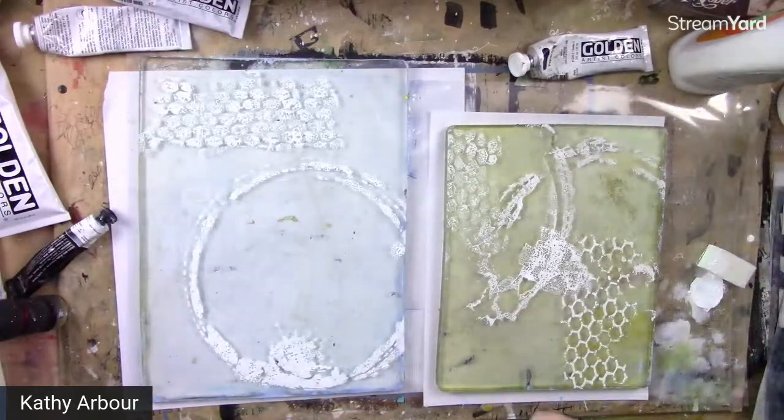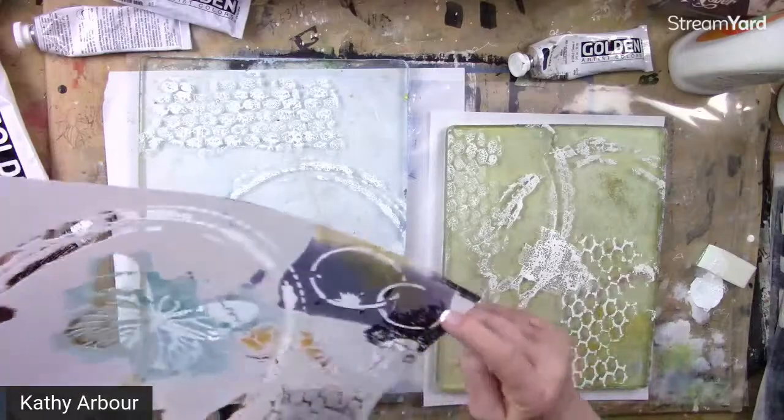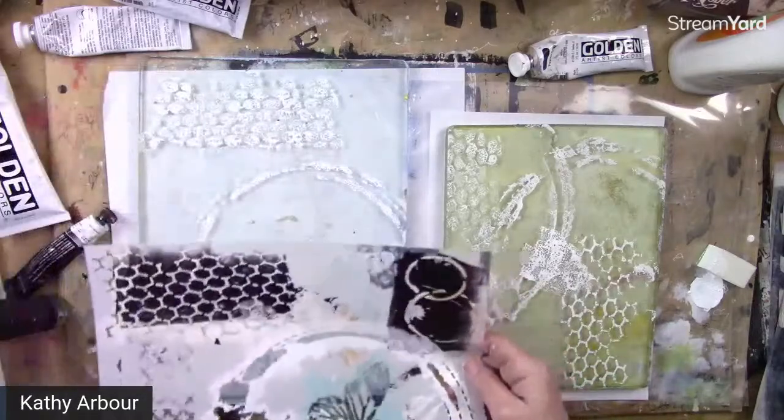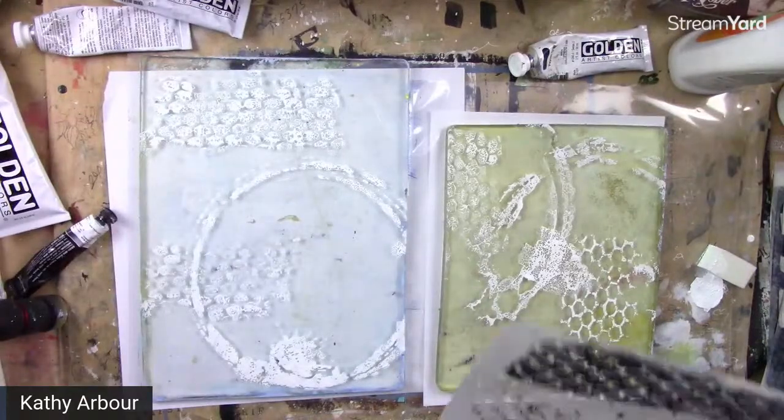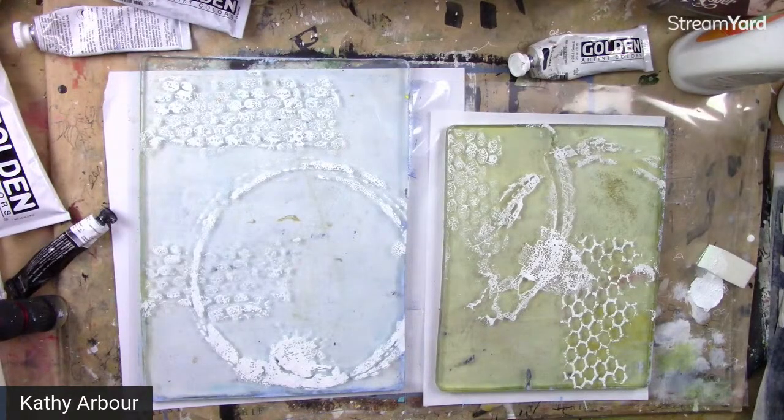It's grungy, but it'll be cool. All right. And then what else can we put in here? Let those dry.